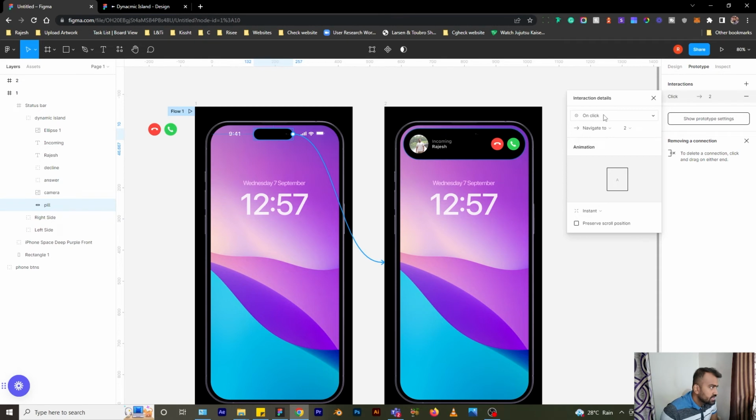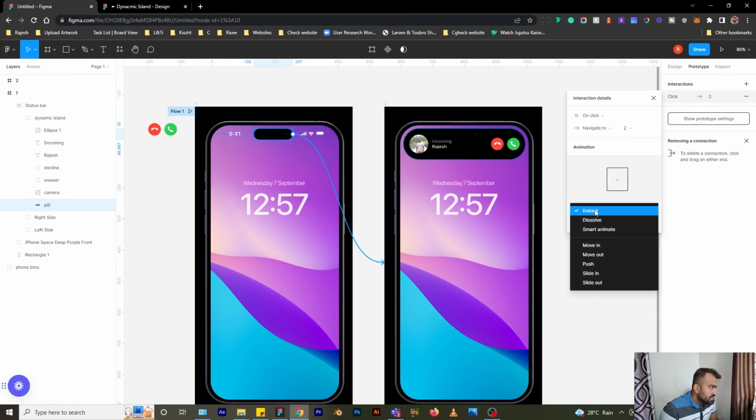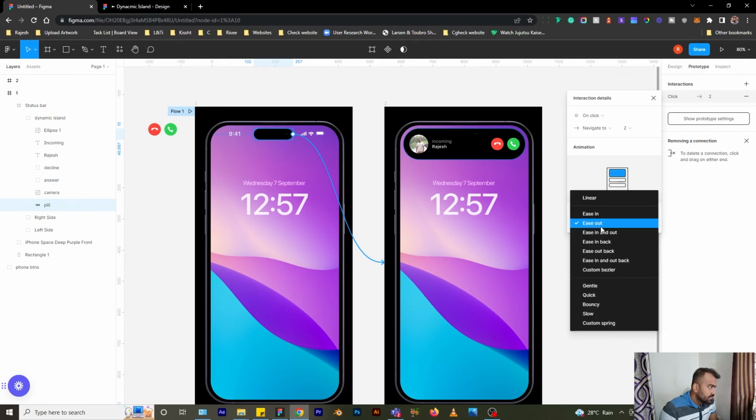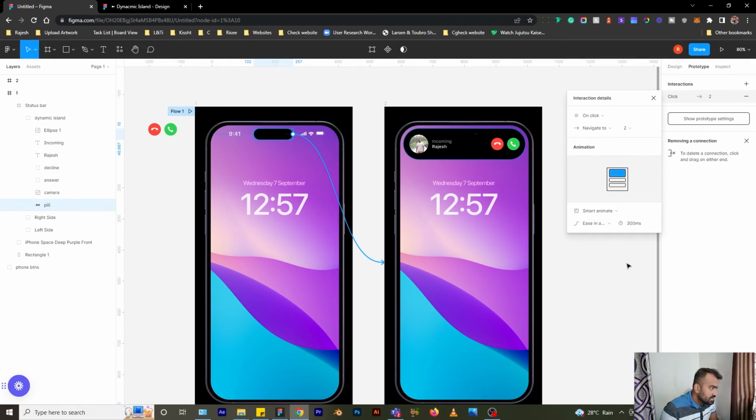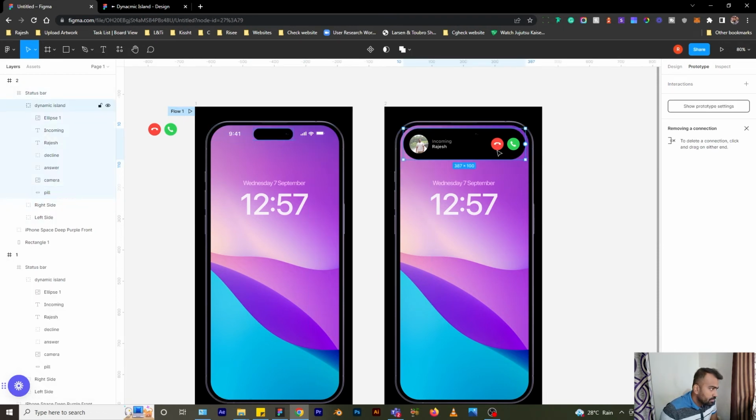After that you have to select on click, navigate to the second screen, animation. So from here you can choose smart animate. Then from here either you can choose quick, bouncy or ease in and out back. So we will try different things for this transition. So first we will try ease in and out back.